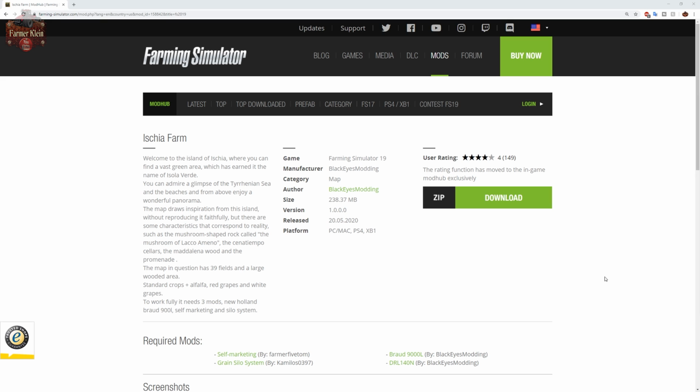So here we have the in-game Mod Hub page up for the map, and you'll see that we have 4 mods right here that are listed as required. Be sure to download those and also place those into your mod folder. That way you'll be sure to have those activated when you fire up this as a new save game.